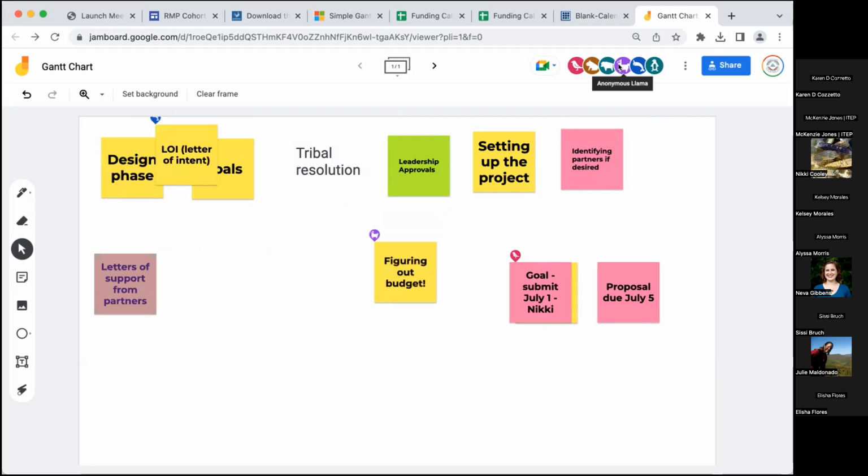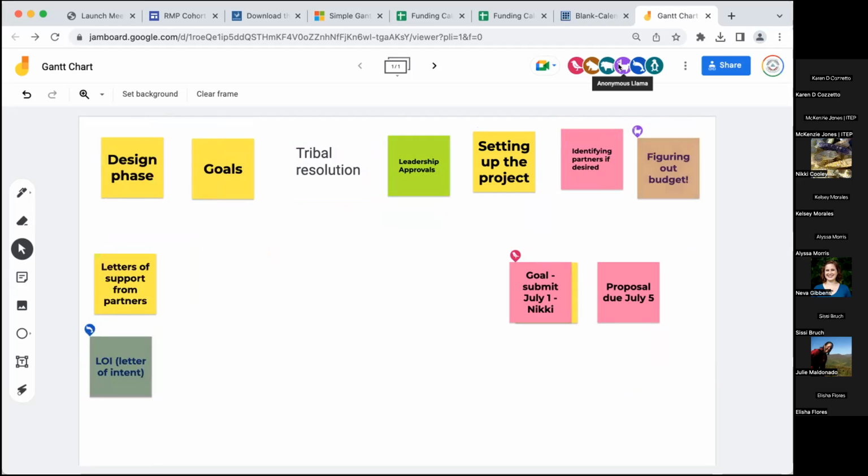Awesome. Oh, letter of intent. That's a good one. Yeah, this is so great. I'm loving this. So you can do these sticky notes in a rough fashion, figure out what dates you might like to do something, and then you can go to your Gantt chart.